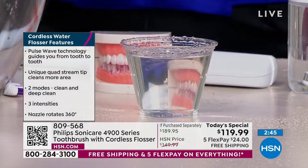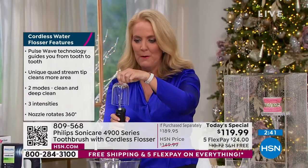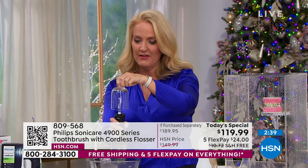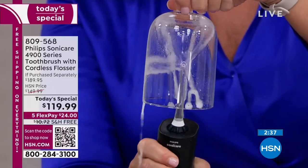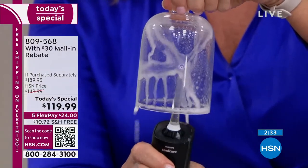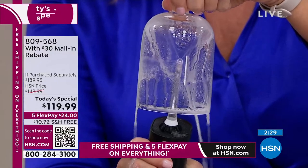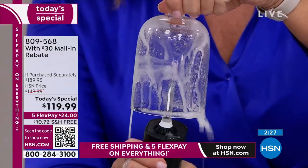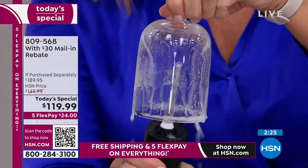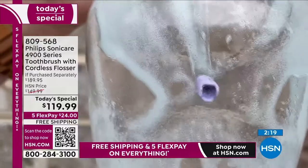See that X design? So it's actually covering more area. Look at that — going underneath the gums, below the gum line, in between the teeth. You'll notice how the water dances out of the cup — that's called dynamic fluid action. The dynamic fluid action is moving the water, the fluoride, the toothpaste — moving things in between the teeth, working in the places that you actually can't see. That is why it is significantly more effective than traditional flossing.